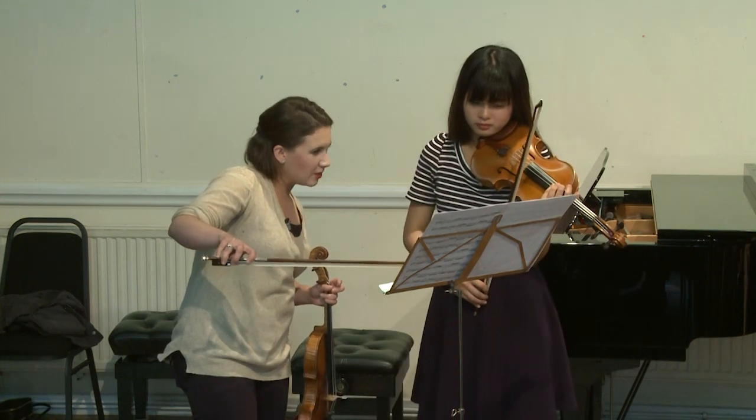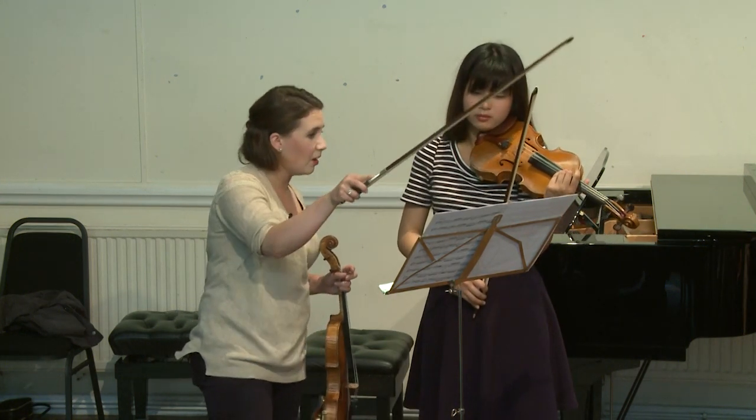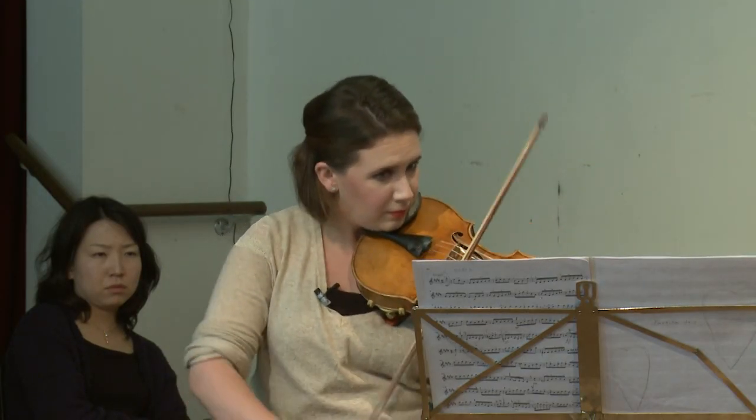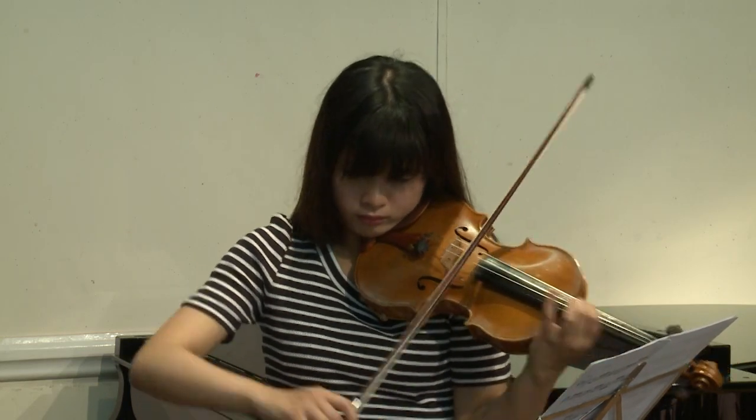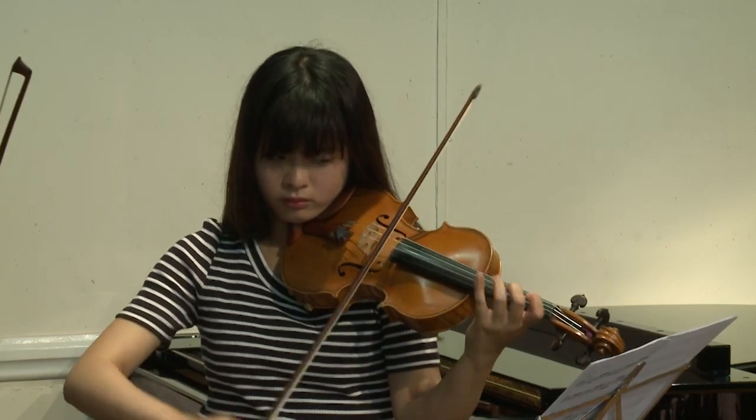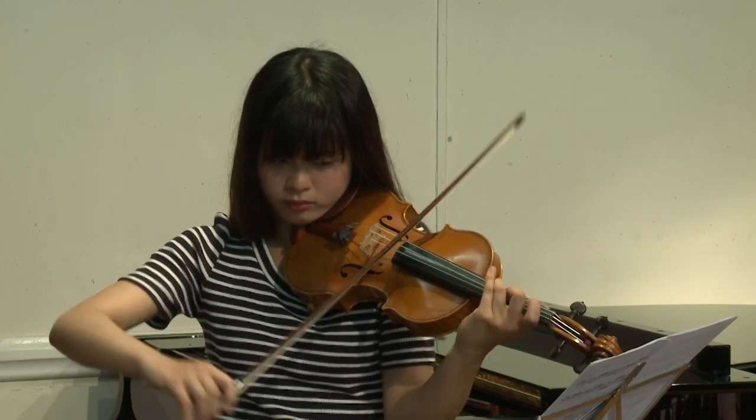So I think the last thing, because I think we have to finish, try and bring out the dum bum bum dee da bum a little bit more, just to have the feeling of just to bring out all of the bass notes a little bit, and the sort of so to have that line going up and down. Just from there, one more time. Something, yeah, exactly. Just to sort of not to accent them, but just to sort of think of them.